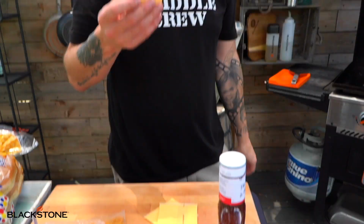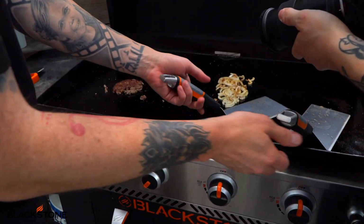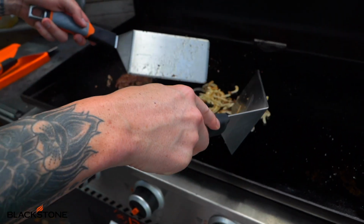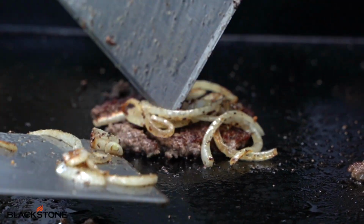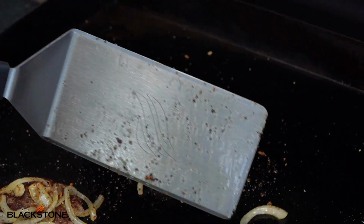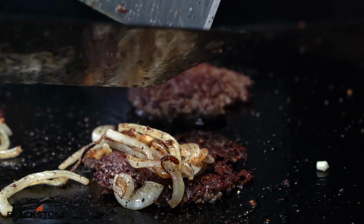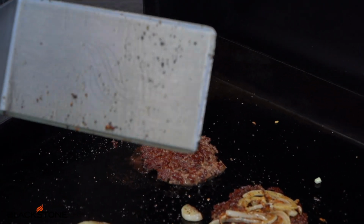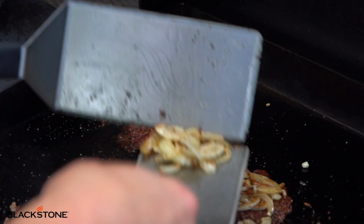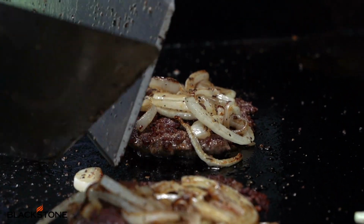Yep. You're a liar. So here's what we're gonna do. I'm gonna throw some onions, first off, on top of my patties. Let's go ahead and designate some real estate for these delicious caramelized onions. Now, I didn't make a ton because we just were wanting to be frugal and prudent, if you will. I'm just kidding. I just didn't slice up a ton, no other reason. I just didn't.